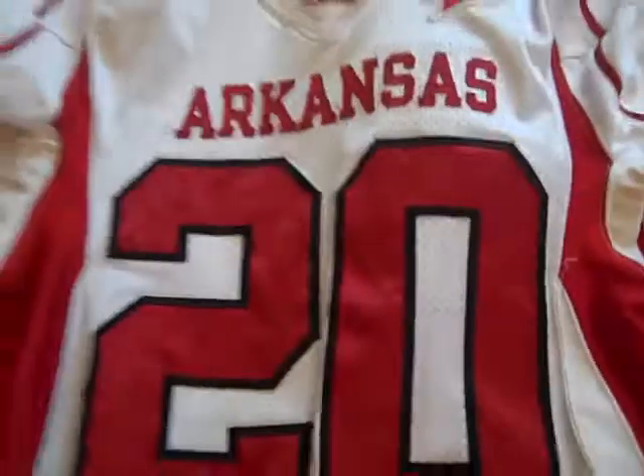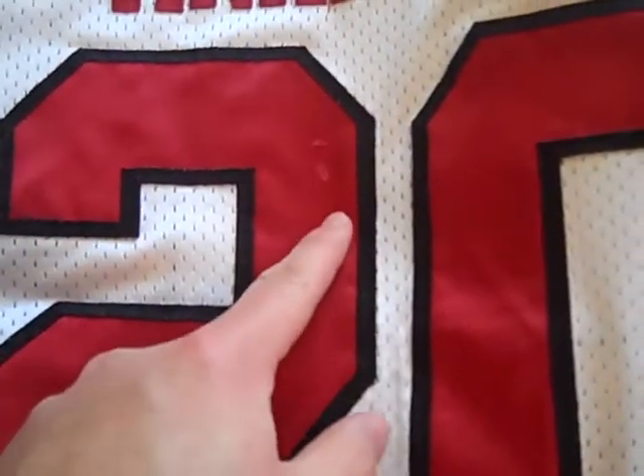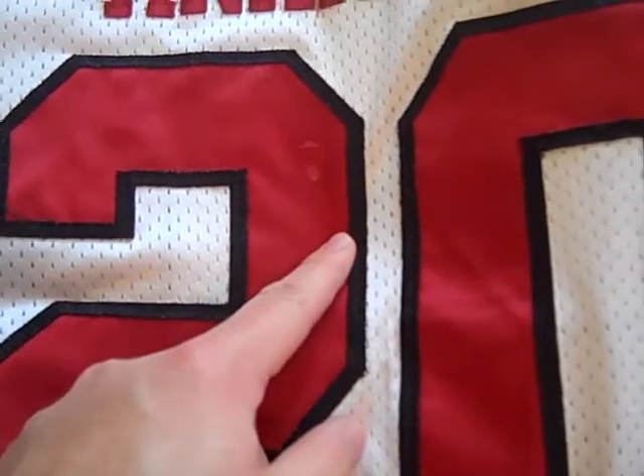Number 20 — in 2008, number 20 was Dallas Washington, the safety. It's got some paint marks there from the other team on the number. On the back, around the shoulders, I believe there were a few marks, but the jersey only has a little bit of use — not much.